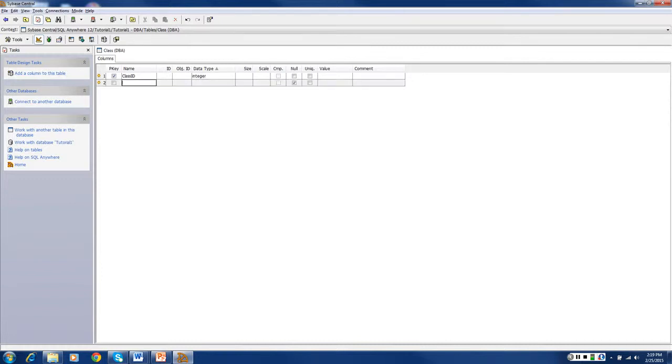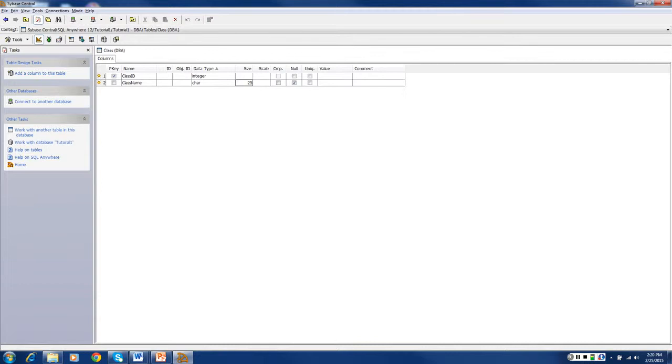Let's add a column, name of the column, let's say class name, make it characters. It doesn't matter character or varchar for this exercise. So the character could be 25.